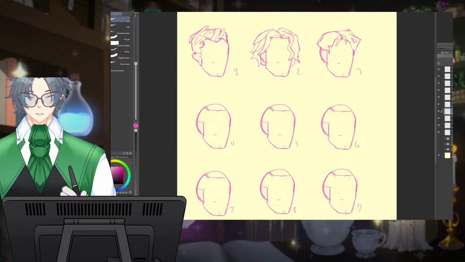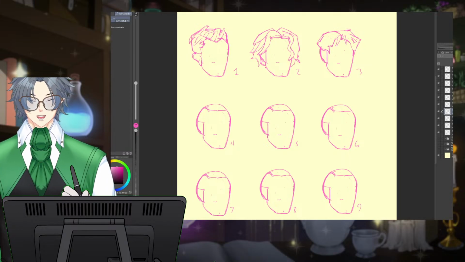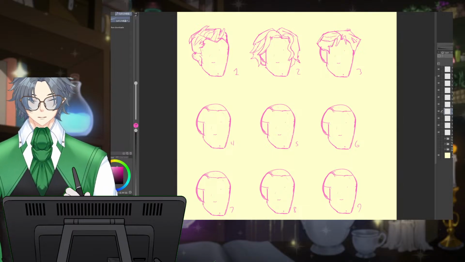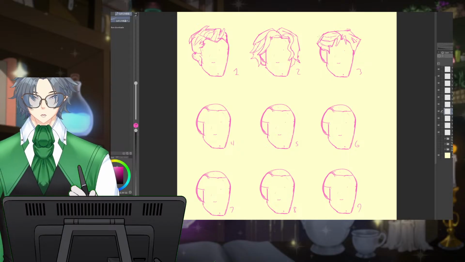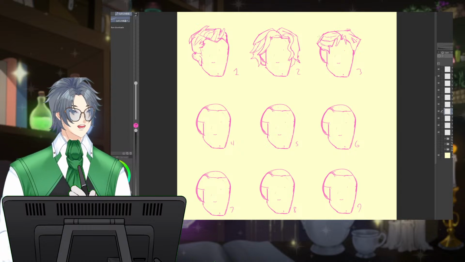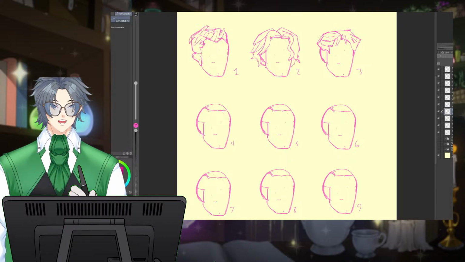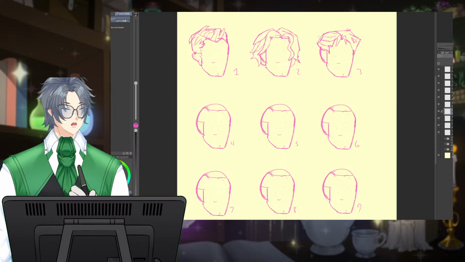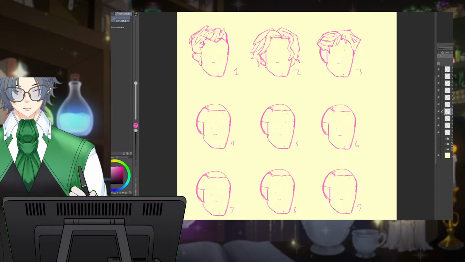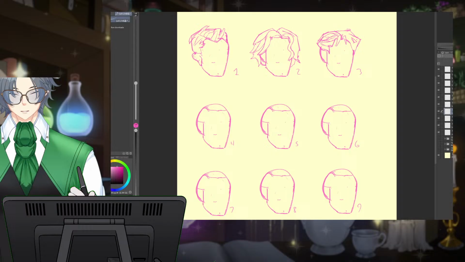Okay. He's got one of these guys, one of these. I don't think this is coming out as successfully as hair number 1 and hair number 2, but that's okay. We learn and adapt.